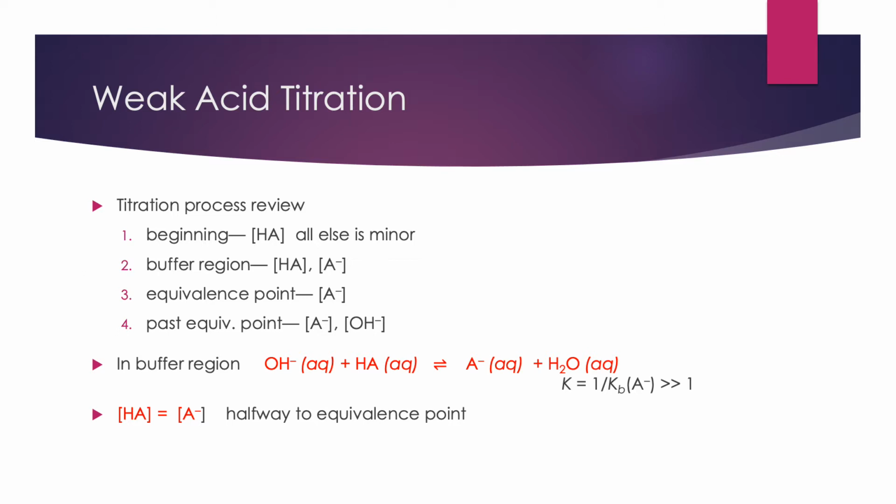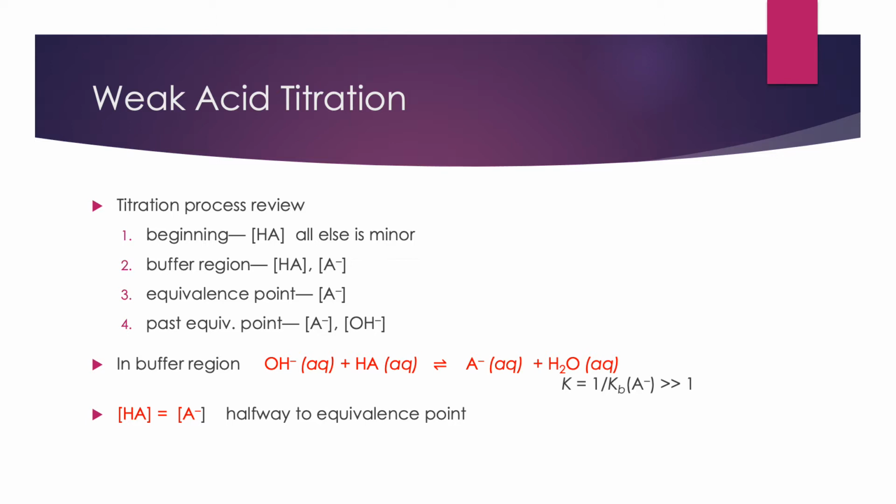Once we get to the equivalence point, we've now eliminated all of the undissociated weak acid from the solution. So what we have at that point is essentially just the conjugate base and a residual amount of hydroxide ion and hydronium ion that come from water autoionization. Because the main thing in there is the conjugate base, the pH at the equivalence point is slightly above neutral. It is a basic solution. Once we go beyond the equivalence point, we still have that conjugate base, A-, in the solution, but we also have an increasing amount of hydroxide ion, and that's really what dominates the pH in that stage of the titration curve.